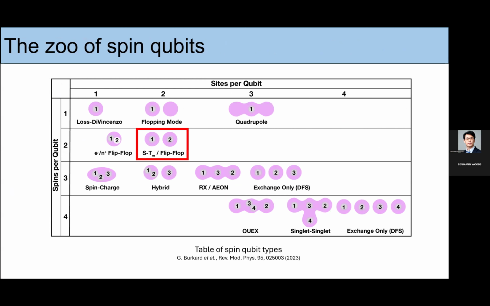All right, so that covers the Loss-DiVincenzo spin qubit. Now, one of the main disadvantages of that Loss-DiVincenzo qubit was that in order to do X gates, to do rotations about the X axis of our spin qubit, what did we have to do? We had to apply an alternating magnetic field. When we applied the micromagnet, we could still do this electrically, we just had to jiggle the dot in space, but nonetheless, we do still have to apply some AC signal to the system. And why do you think that might be an issue? What problems could that cause? Anyone have any ideas?